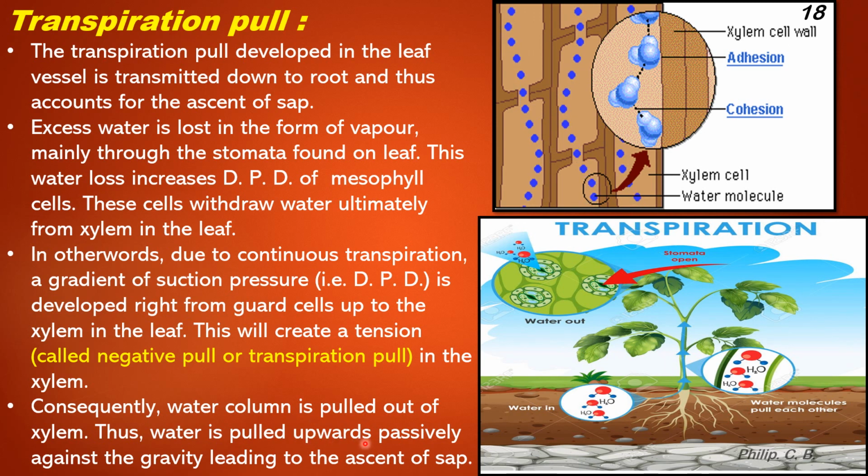So this transpirational pull takes place right from the leaf till the base, that is, till the root region. Here you can see two images, one showing the transpiration, the water outlet through the stomata of the leaf. The water in the root is absorbed further, and water molecules pull each other, which forms a continuous column till the top of the leaf. Here, students, you can see a simple animation showing the water molecules in the xylem, the cohesion and adhesion which is taking place.